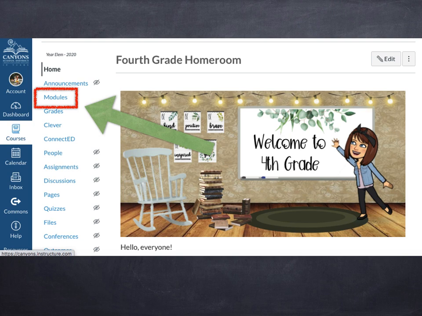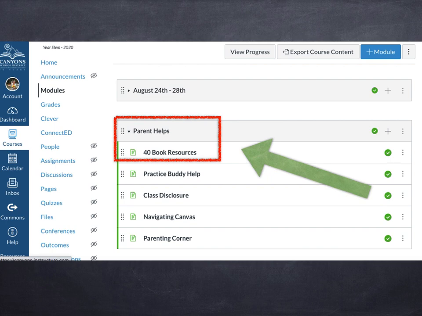On the side, that left-hand bar, you're going to hit that modules. Modules is usually where I'm going to keep all of our weekly assignments, our daily assignments. I have made under the modules a tab that is just for you as parents. So go ahead and hit that modules. And then I have a module called Parent Helps, and I'm going to leave this open all year. It is just resources for you. My goal was just to give you some videos, to give you some help accessing and working through what we do in 4th grade.